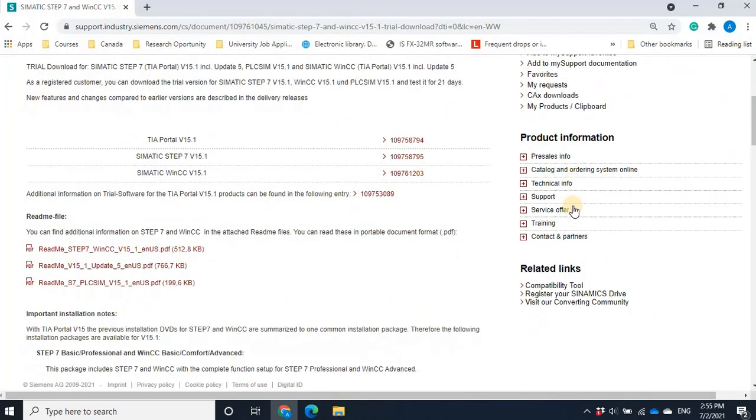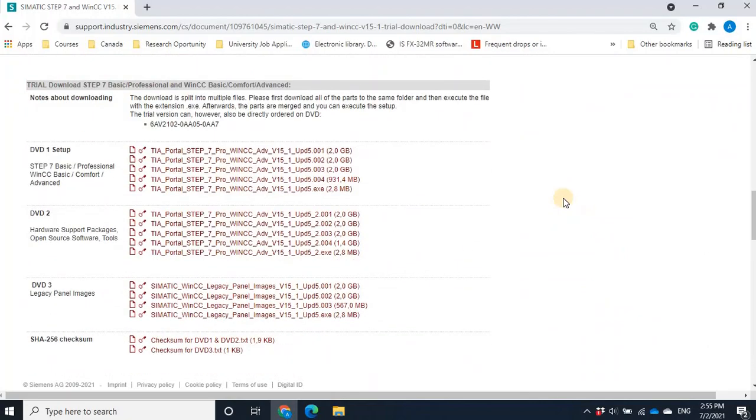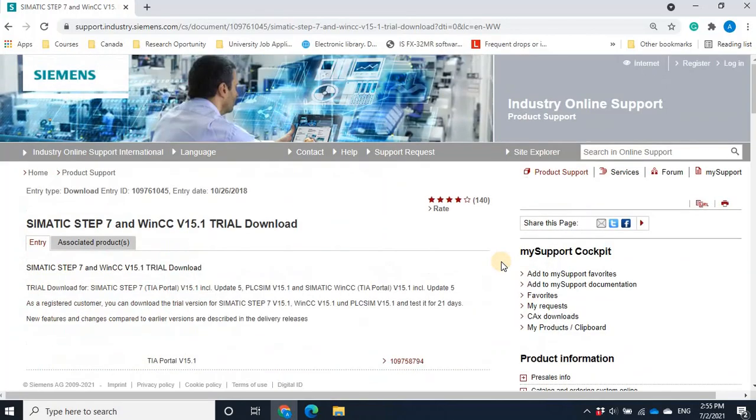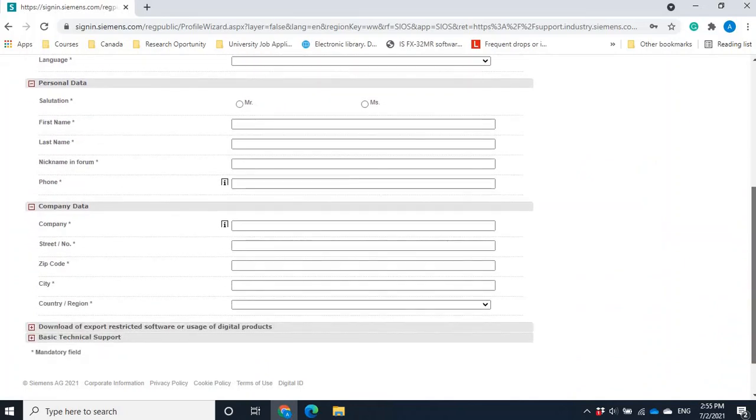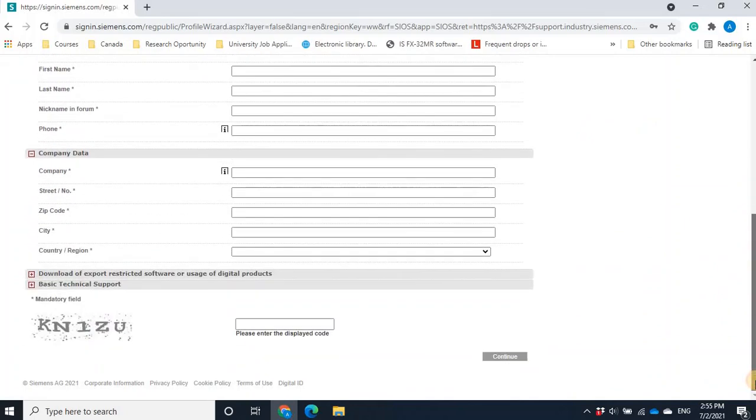Okay, and here you have all the software that you need to download. I will go through the details on that, but before downloading the program, you need to register on the Siemens site. To do the registration, here you see the registration. Click on that, and then it asks you for some information regarding email, password, your personal information, so go through the steps to initiate an account for yourself.